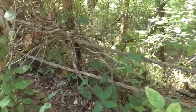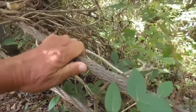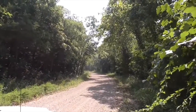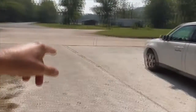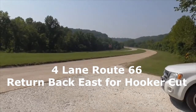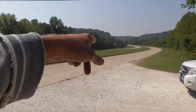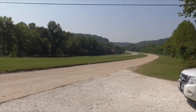Now I learned that from Roman Rich, one of his really cool videos. Look at that. Just super, super nice cable. I'm sure it works just as good today as it did back then. The road goes this way about a quarter mile until we get to the Hooker Cut Pass. Well, here we are at the end of Teardrop. From Hooker, here, this is Hooker Cut. Continue across Hooker Cut on the original Route 66, takes you down to Devil's Elbow. But right now we're going to head over this way. It's called Hooker Cut, or Hooker's Cut. This was built between 1941 and 1945 in order to bypass this whole loopy section of Route 66 out to like Marshfield.